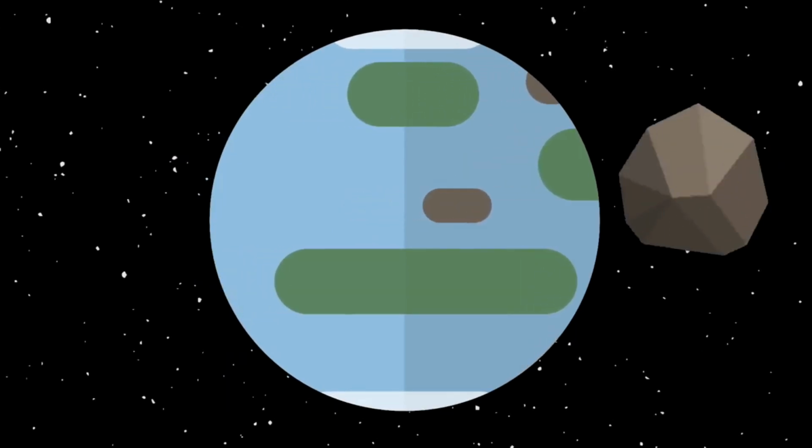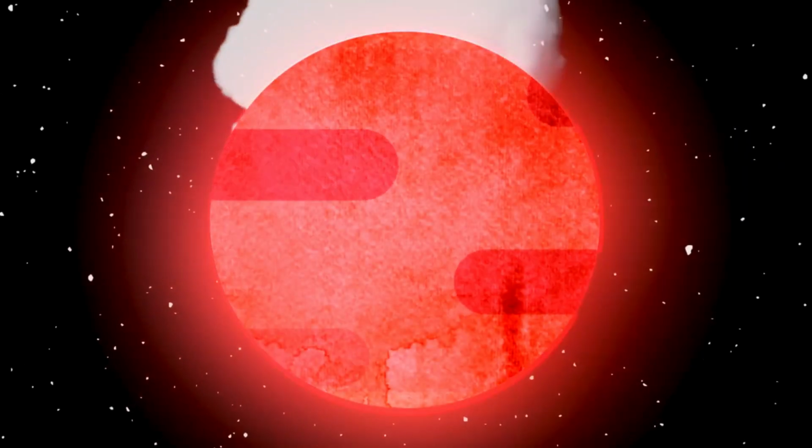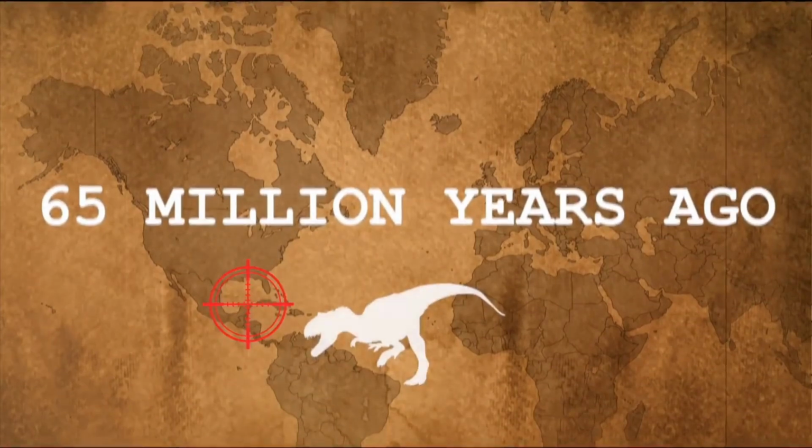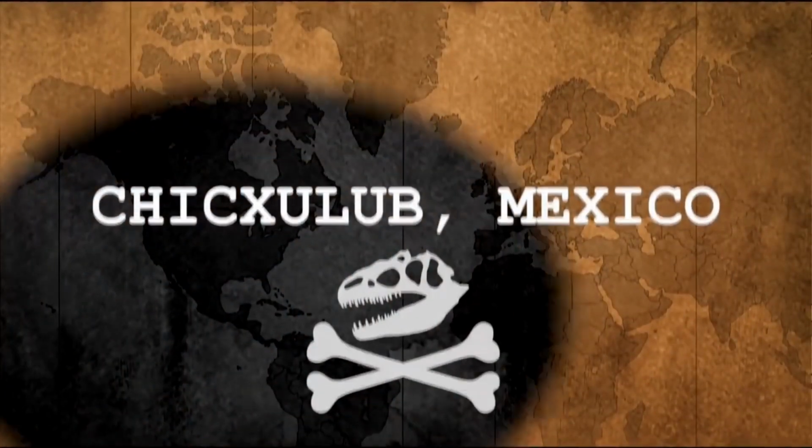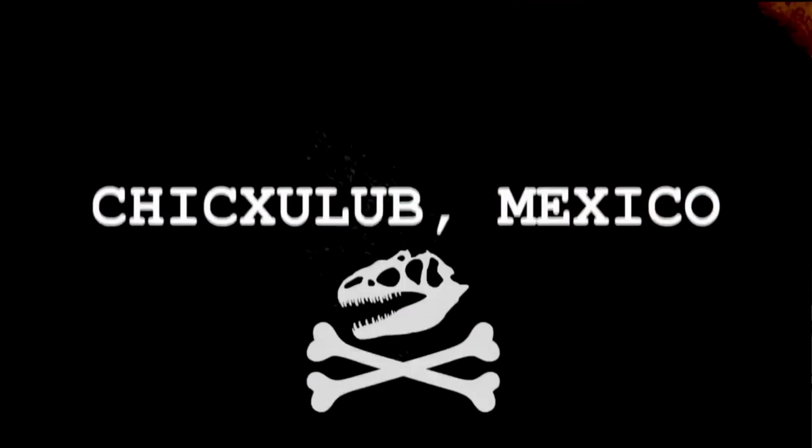While asteroids are rarely directed at Earth, they do pose grave danger to our planet. After all, 65 million years ago, a city-sized asteroid hit near Mexico and caused the dinosaurs to go extinct.